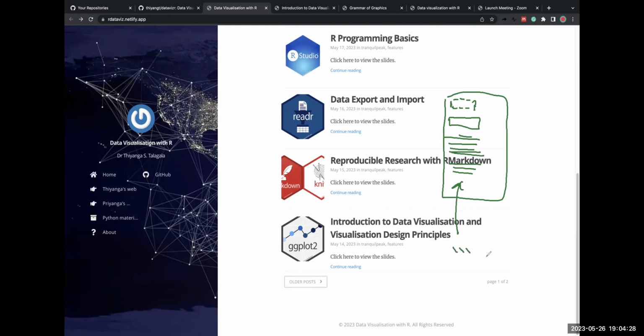type three backtick marks and open curly braces. Inside that, you write a little r and you can close it. We call this a code chunk in R Markdown. If you want to write R code, it should always be written within the code chunk. If you write something outside a code chunk, R Markdown will consider it plain text.